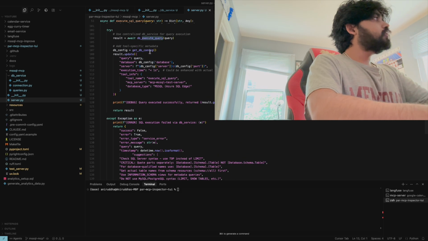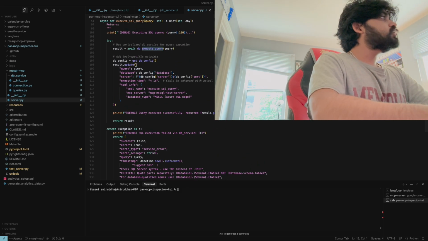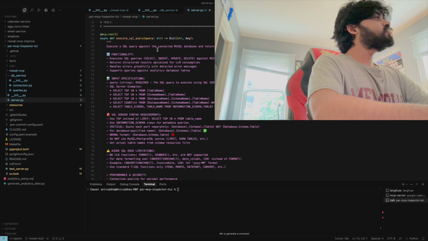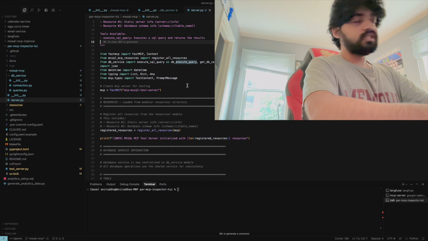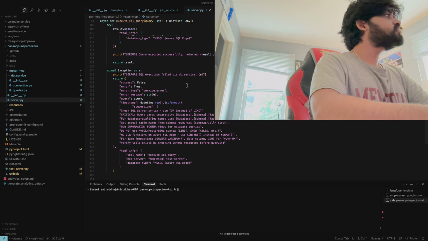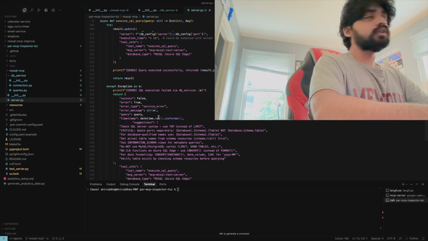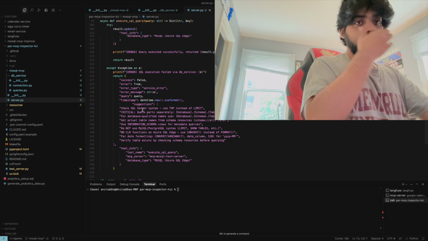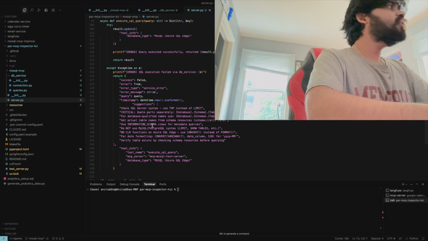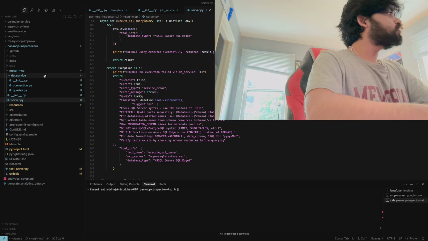And finally, it executes the SQL query, DB execute query. If you look at the import statement, you will see that execute SQL query is being imported as DB execute query. That's simply it. So it executes the query, and if it sees an error, it returns this error dictionary. So that's how the tool is working.